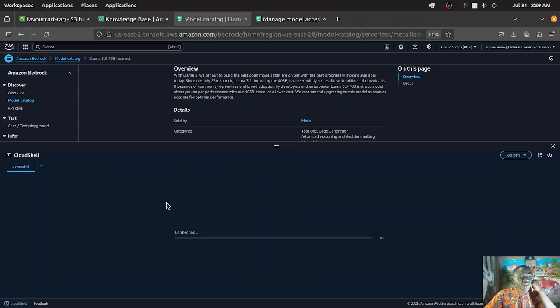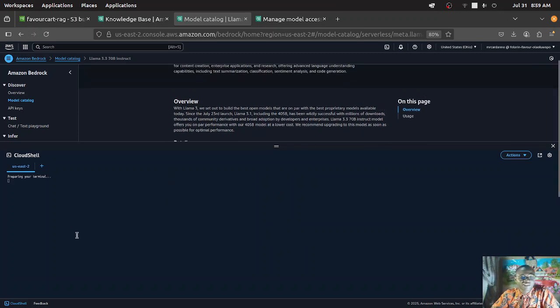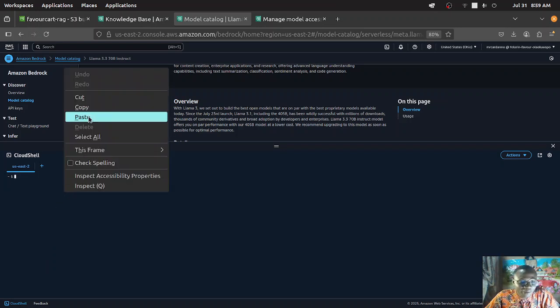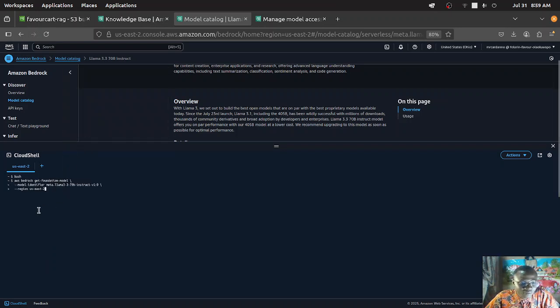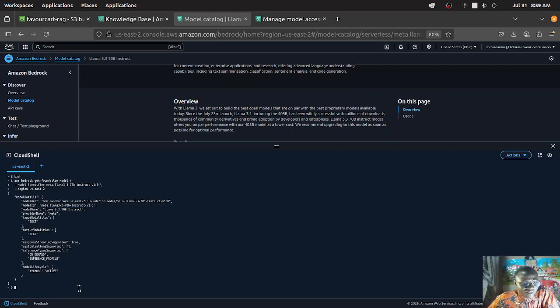We are going to be using this to debug it. So let's copy and paste. Okay, I've copied. So I have the AWS Bedrock foundation model identifier. So let's try it. Exactly, we got our response.